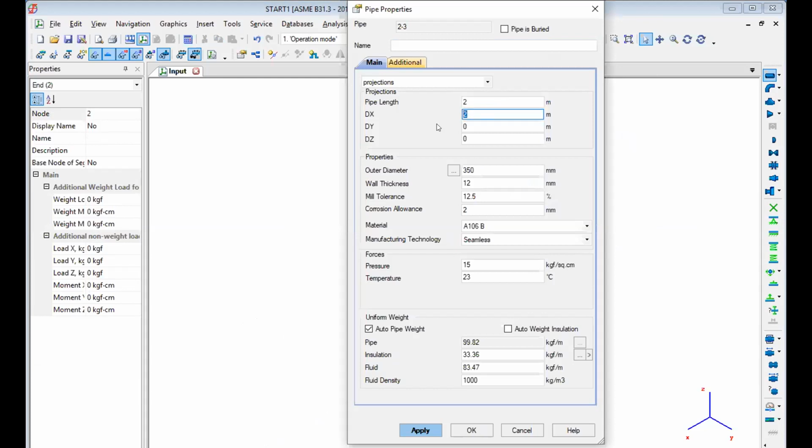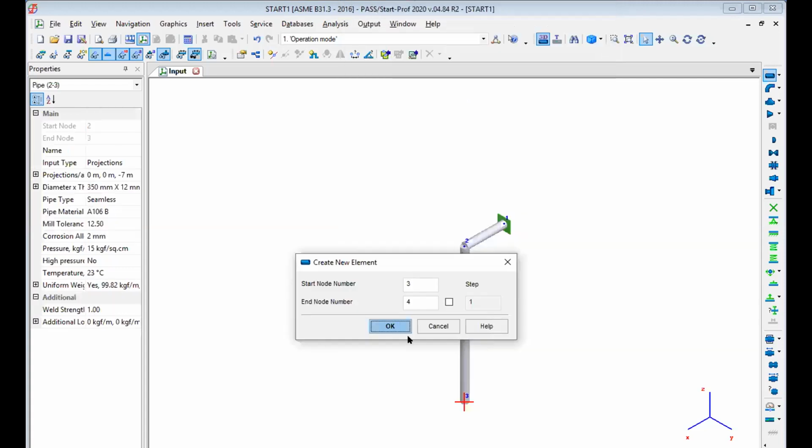I'm going to have this piping be on my Z. But since I'm going down, that will negate. So negative Z for 7 meters. Every other thing is the same, outer diameter, thickness, and all. So I apply. All right, so I have that.